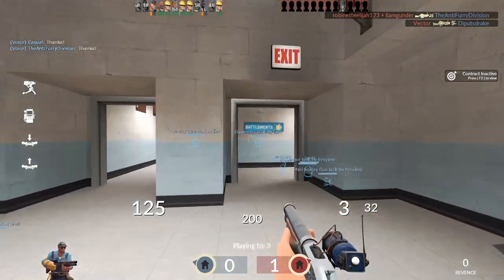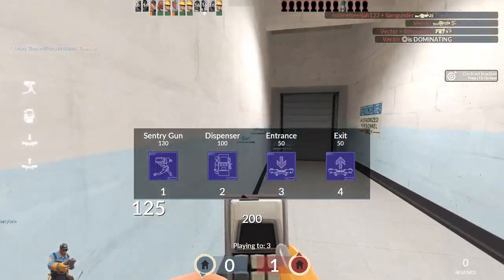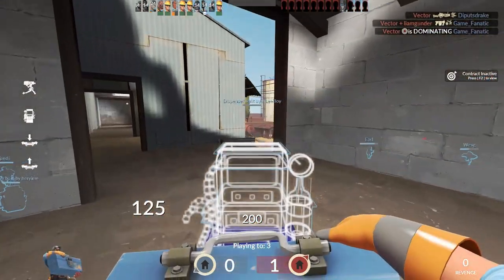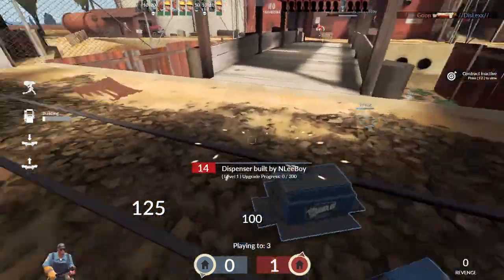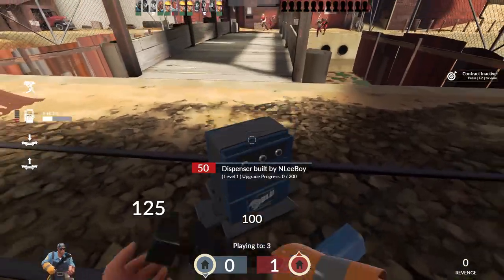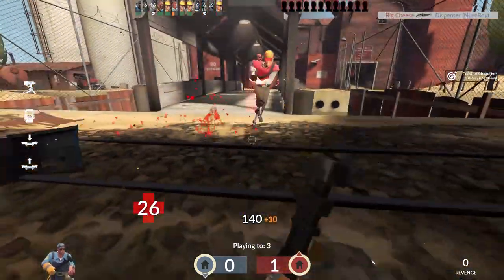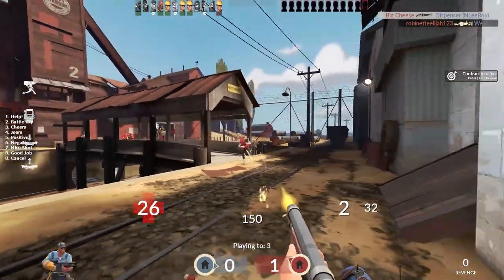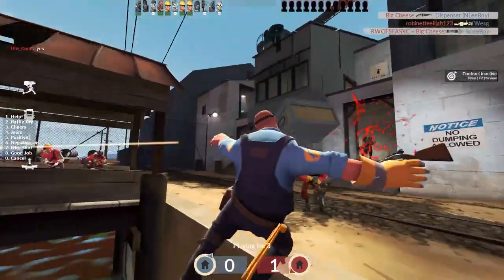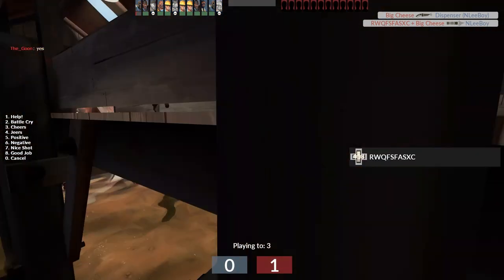You got Uncle Dane from TF2. He's the strongest class in the game for his moveset. Dispenser going up. Oh my god, boy! Yeah, you.